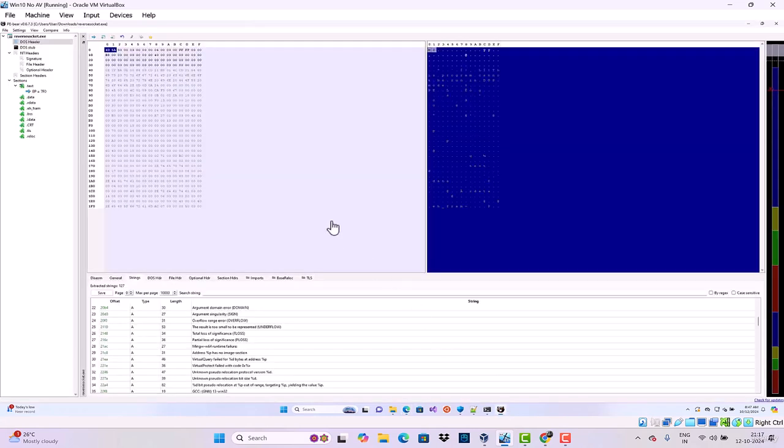If I load some other file, let's unload it, and let's load some other files if we have. Let's load this bad file. The bad file will not get loaded. So let's try to load some other file from the disk.